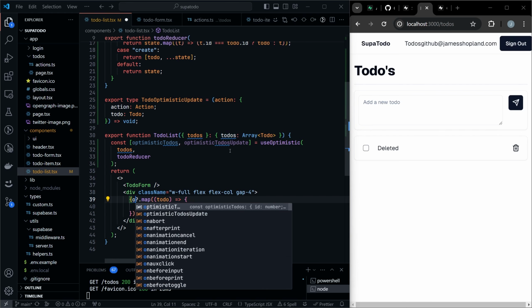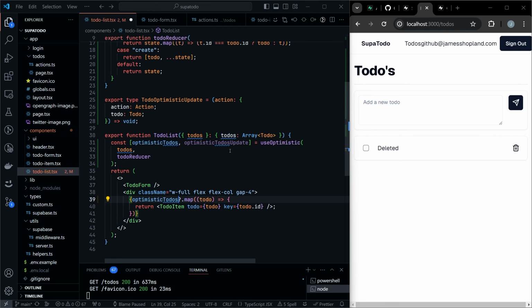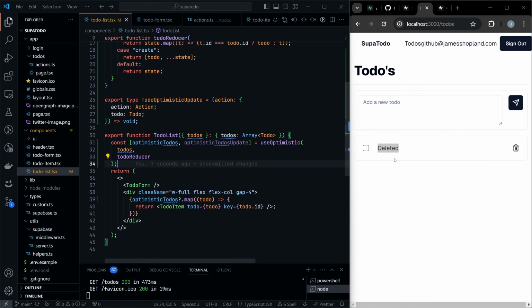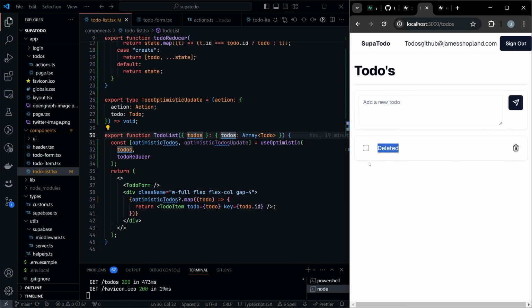So we change this to-dos down here to our optimistic to-dos. And there you go, you're seeing that nothing's actually changed there, but essentially now what this is using is, instead of the actual real list from our server, it's using the useOptimistic list, which is populated from our server list, but then we can also make changes to it that occur immediately, and then when this to-dos gets updated, it then resets the list to the actual server list itself.